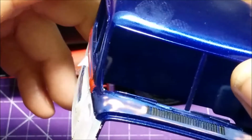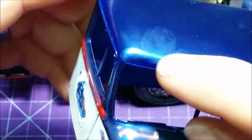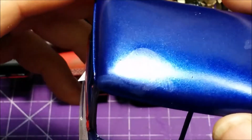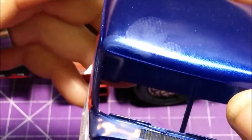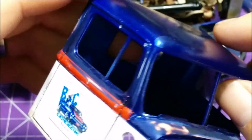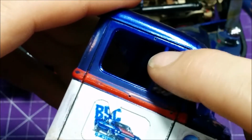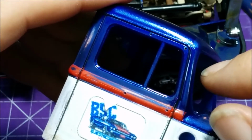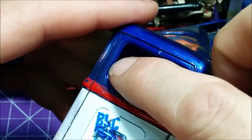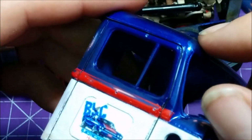So next, good thing I'm weathering this because I was doing something, I don't remember what, but I was working on the mirrors. I did some work on the mirrors. But anyways, I dripped glue on the top of the cab. So if this was a shiny truck, yeah, I'd be a little pissed off. But since it's getting weathered, not a big deal. Once it's weathered, then I can do the rubber strip around the windows and stuff like that. See if they had chrome here or not in this vent window, or if it was body color or black or what. There's a little lip that goes all the way around the edge of the window. I believe that is black for the rubber seal for the window.